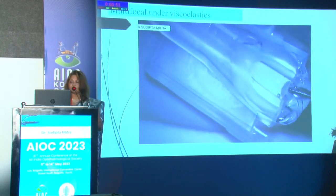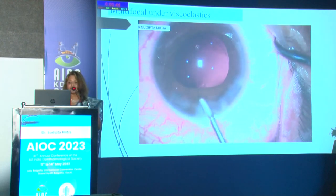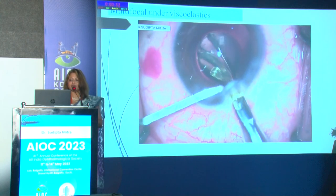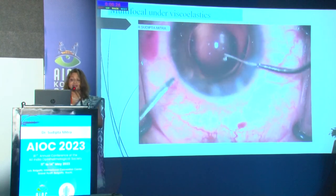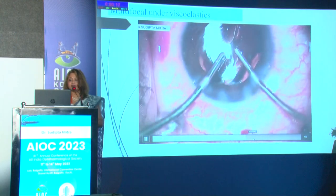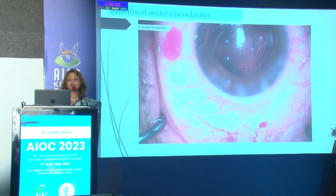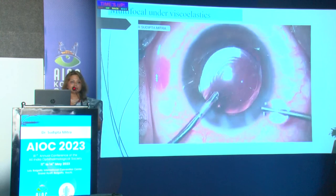For the trailing haptic I always place it on the optic. I load the lens under the microscope and let it sit just behind the tip of the injector. I inflate the bag completely — a beautiful round capsulorhexis is essential for any premium IOL. I engage the injector tip in the wound and use a spatula to tuck the lens in. I try to ensure the leading haptic is always in the bag and dial the trailing haptic. Matching Purkinje images by asking the patient to look at the light confirms centration. A thorough AC wash is important — viscoelastics not only cause inflammation but can also disturb lens position.